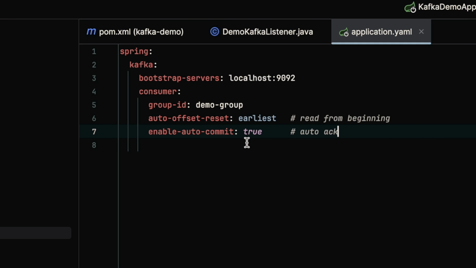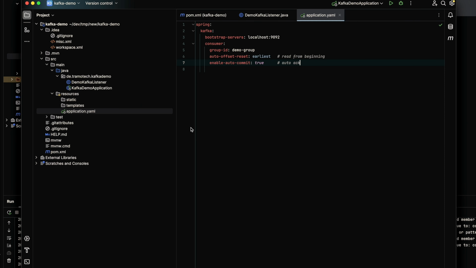But this one is also important. Enable auto commit. This really is very crucial. By default, if we omit this, the default value is true. Each time you consume a message, the client sends a commit or acknowledgement to the broker saying, okay, I read the message, and the broker will not send it again. The only possibility to reread the messages, and there are use cases for that, is to change the client ID. So to listen with another client, and this way the broker will send you the information again. We'll see that later on.